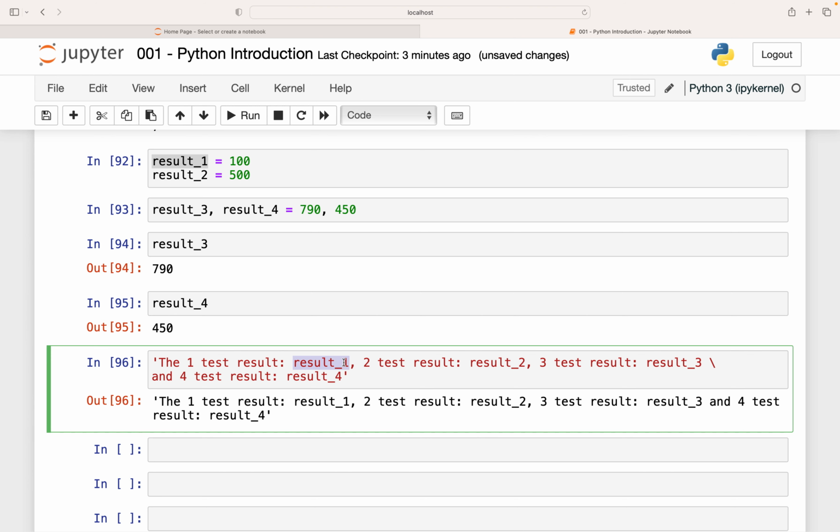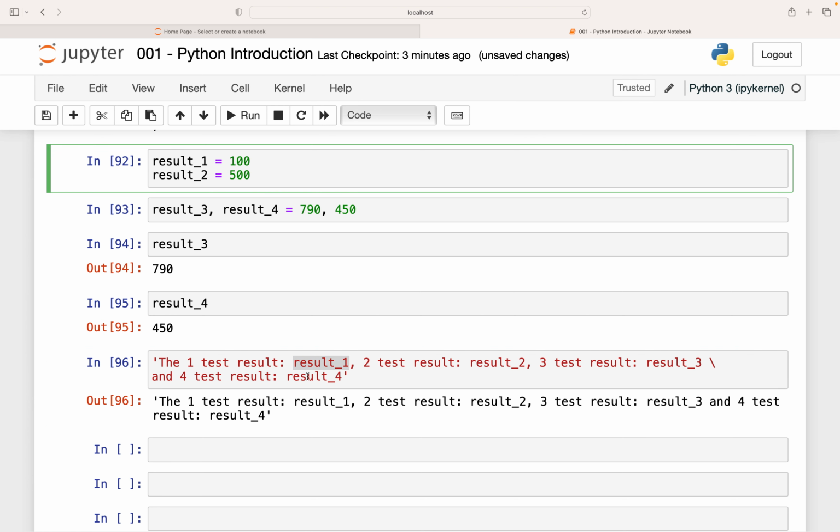This is not the values which you want to append, so it will consider it as a string.